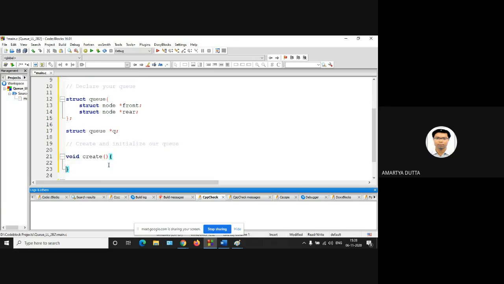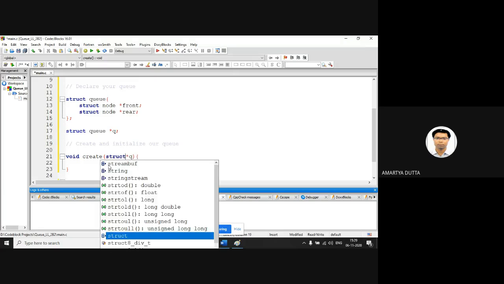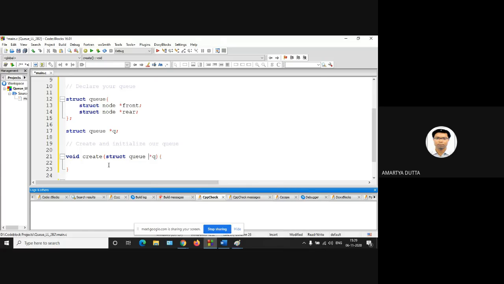So inside this create function, we are passing your queue as an argument, just like in single linked list or double linked list or circular linked list. We are passing the start pointer. So start and its return type was struct node. So here also we are passing the queue and its return type is your struct queue. Okay.